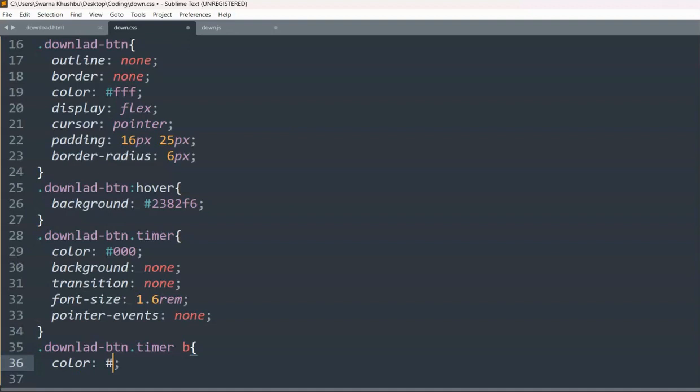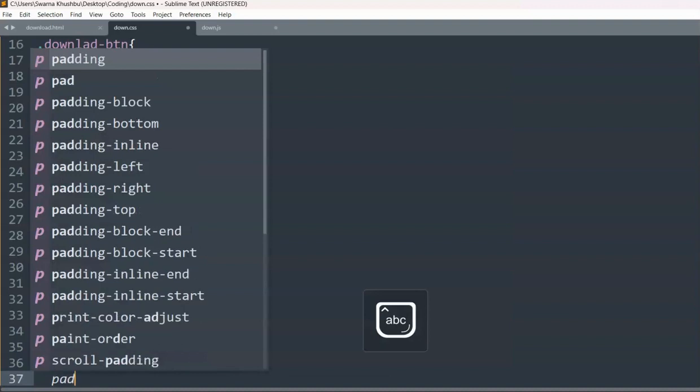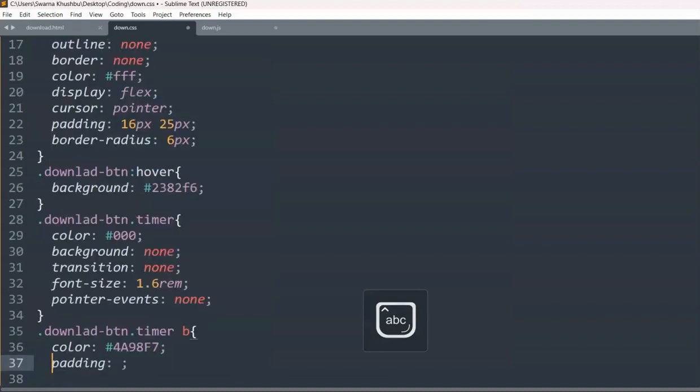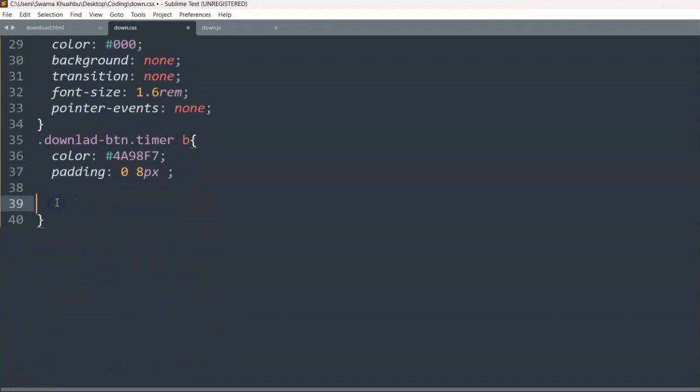So let's say I give the color as, and some padding. So I give the padding as, let's say, 0 and 8 pixels. Okay, fine.